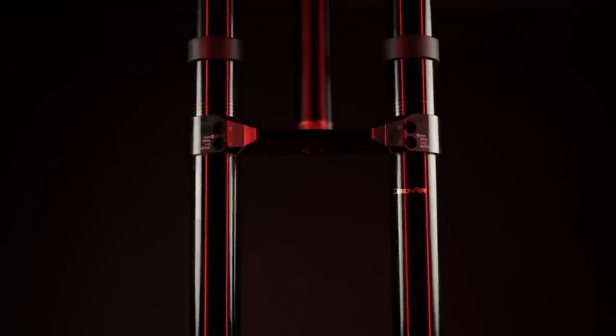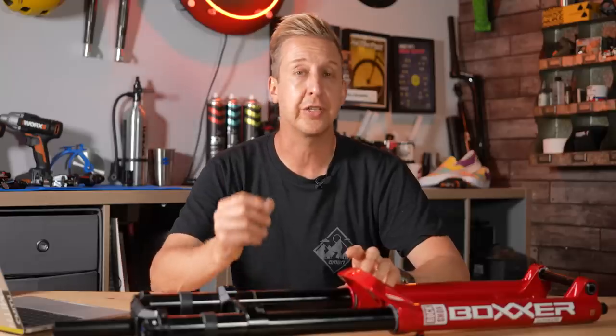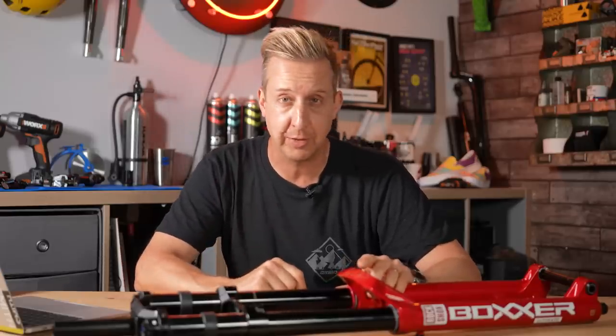This thing is incredibly supple. So it's got the most linear curve they've ever had. You can obviously adjust it. You can adjust the air pressure. You can run it softer. You can run it firmer. You can adjust the air volume with the air volume spacers.